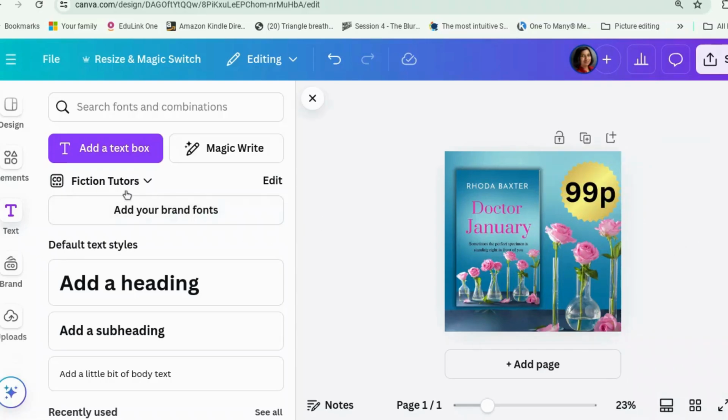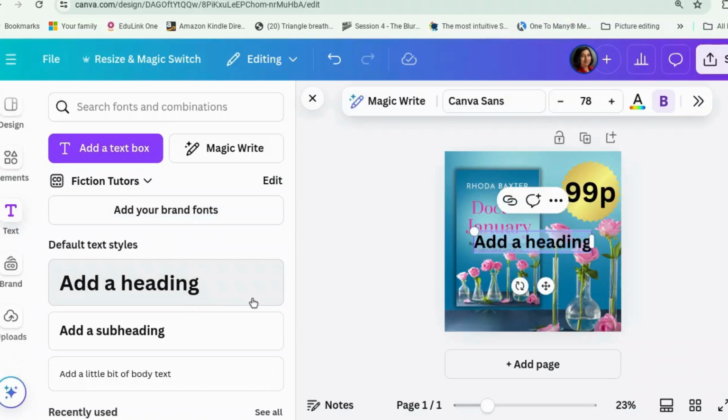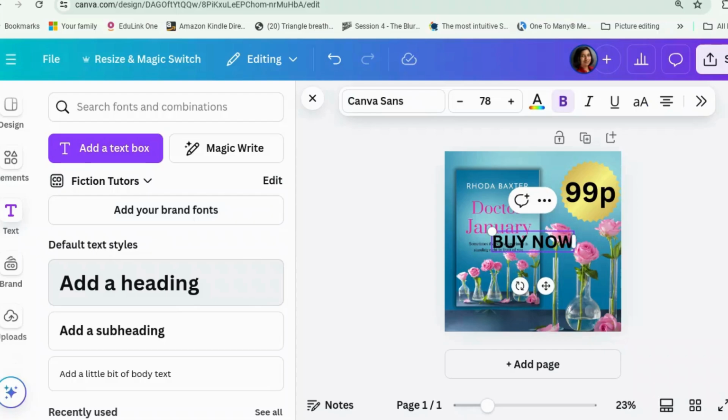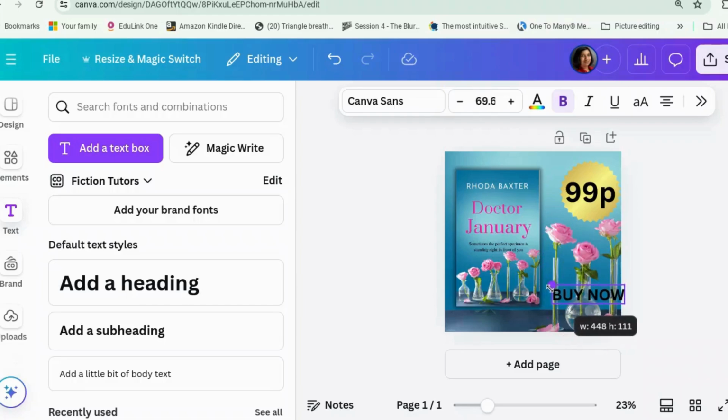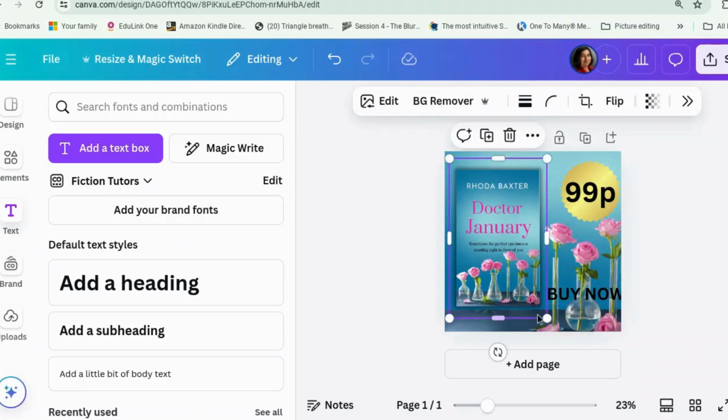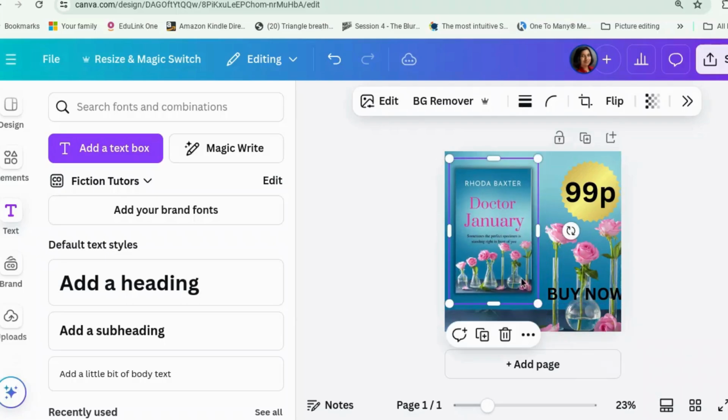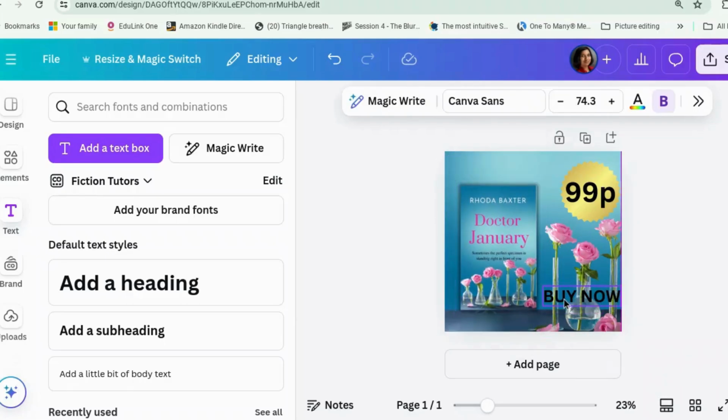Now we need a text box at the bottom saying buy now. Design-wise, it would probably go quite nicely here, but we want people to look at it. Let's make this a tad bit smaller. So that's probably where the eye is going to go next.